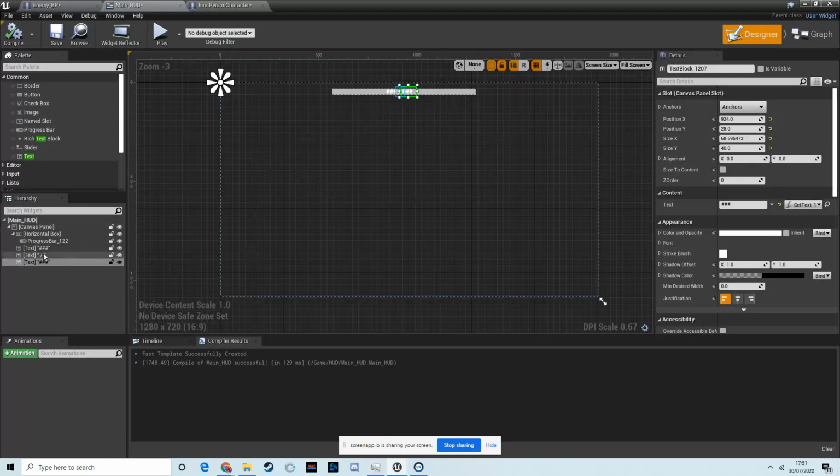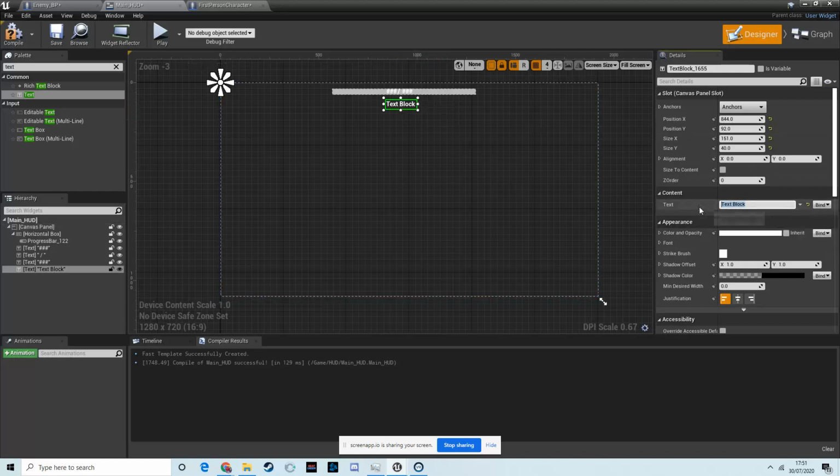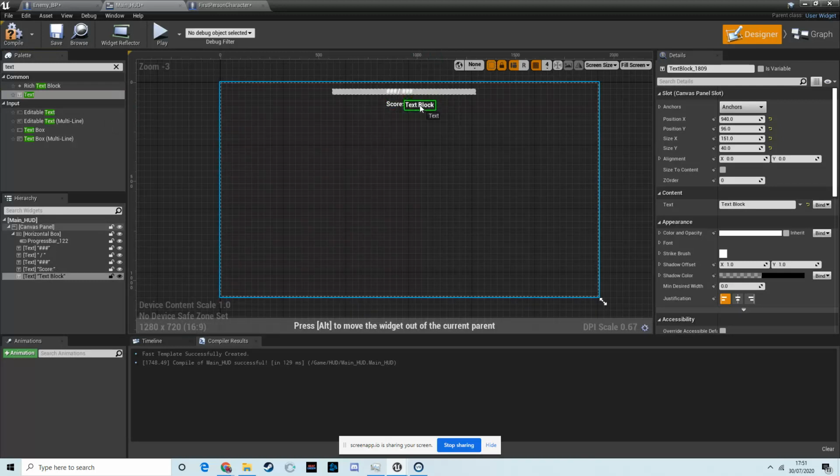So let's quickly do that. So let's go to the HUD and set up something to display that. So all we need for that is a text. So if we go up here, and type in text, and then bring in this, and I'm just going to have the score display just underneath here, just like that. So we're going to have two text boxes. We're going to have one that says score, and then has one of these dots, and then we're going to grab another one, and this is the one that's going to display our variable.